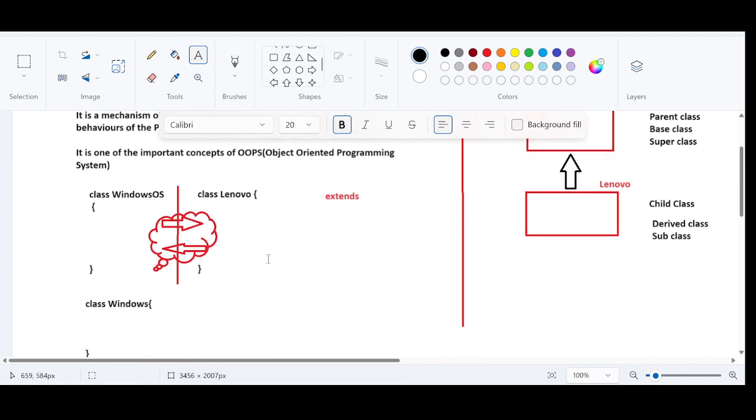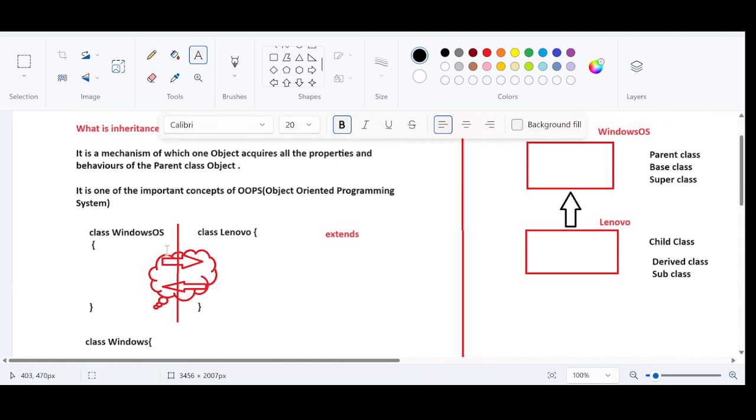What I have done is taken two independent classes and built a relationship. The relationship in Java can be built using the extends keyword.